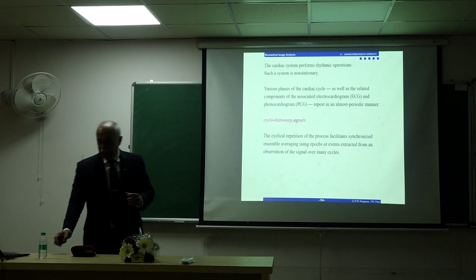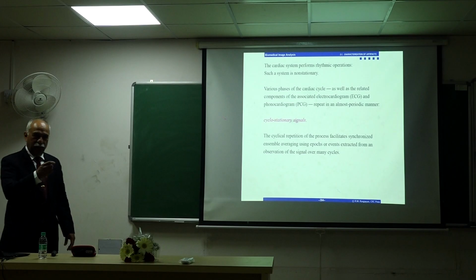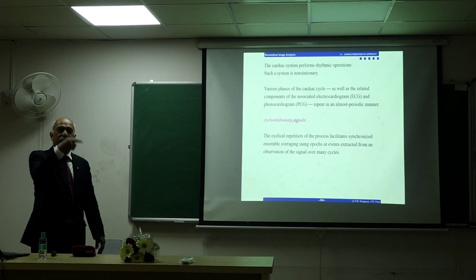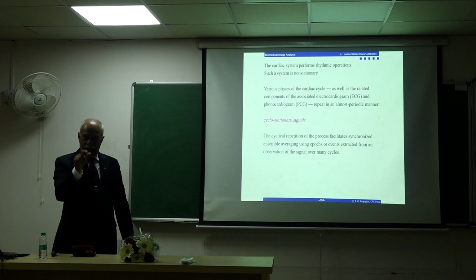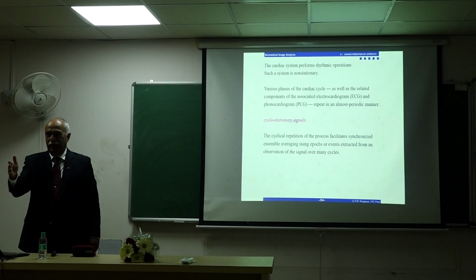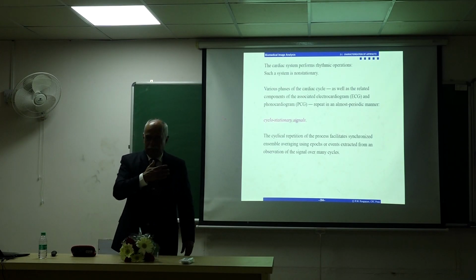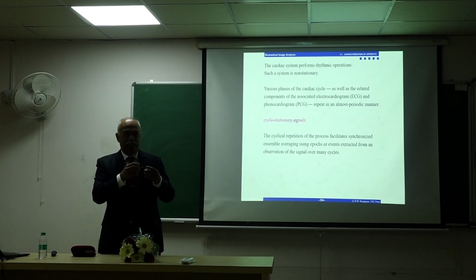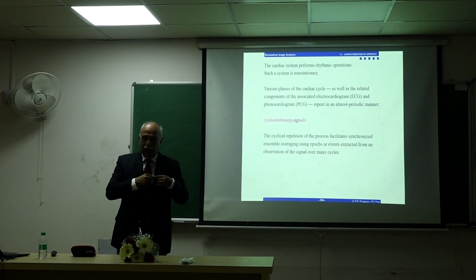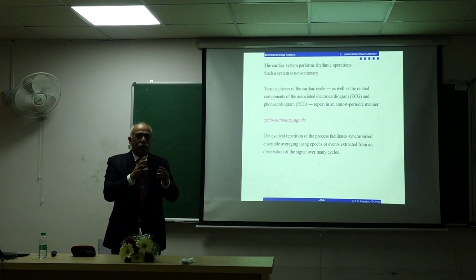There is another special case in biomedical signals known as cyclostationarity. Stationary, yes, but not within one cycle, but from one cycle to another cycle. The same part, the same phase of the cycle will have similar characteristics. The first heart sound from this heartbeat to the next heartbeat to the next will almost be the same. There will be the effect of respiration. As my lungs expand, my chest expands, the transmittivity between the heart and the exterior microphone you put there, the intervening medium will change. So there will be some variation.